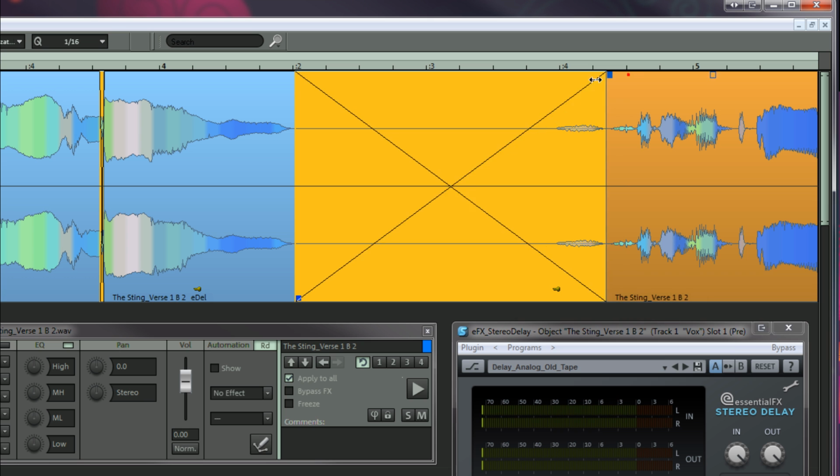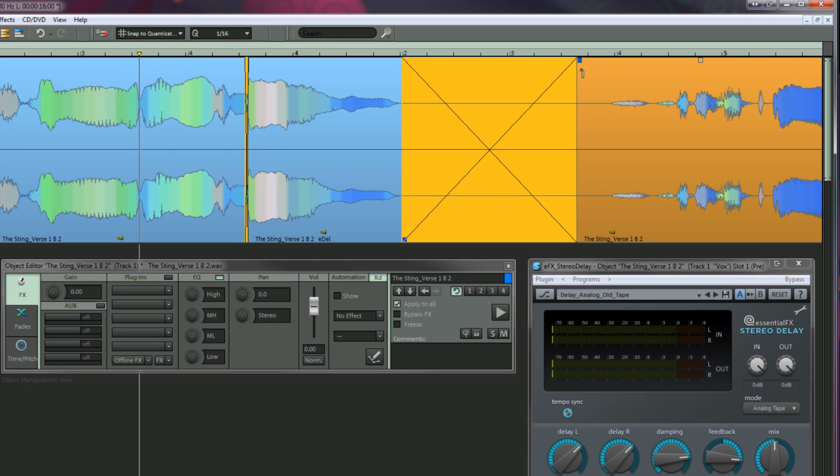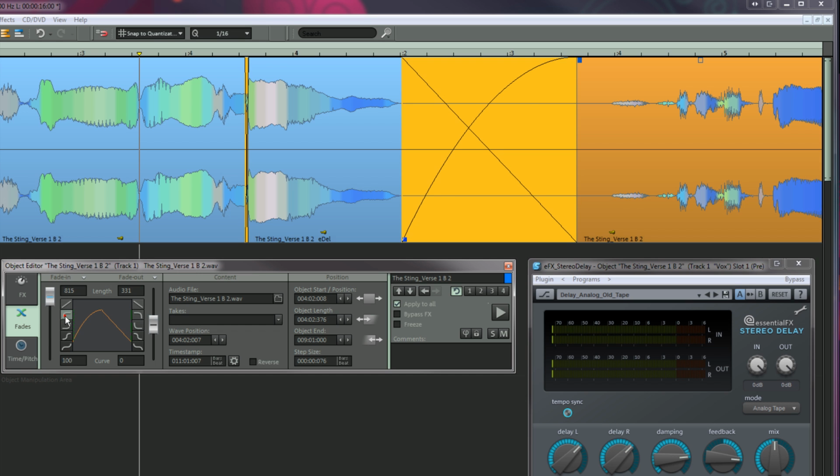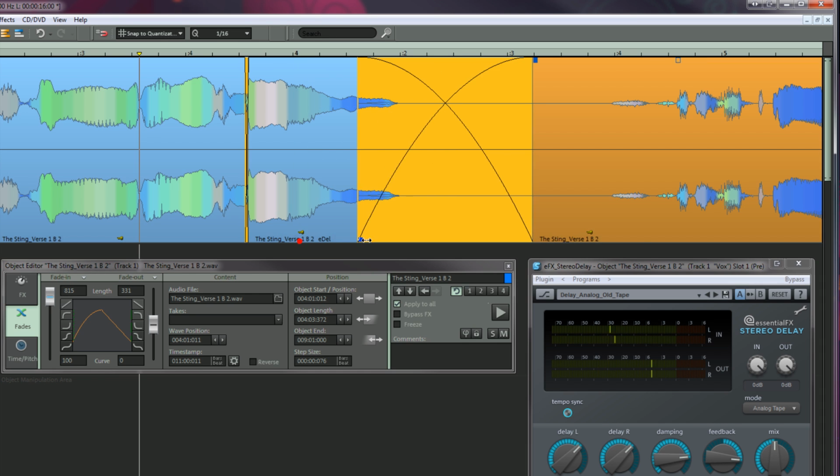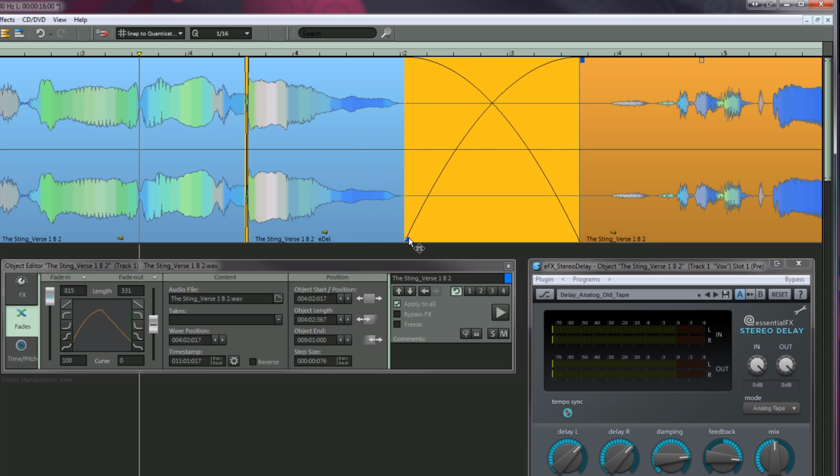It's also worth experimenting with different fade types. Click on the Fades tab to access these. Take note you can fine-tune the position by grabbing the handle at the bottom left-hand corner. This will move the entire fade left or right. If I adjust the handle completely to the left so there is no fade, you'll notice that the effect tail will play as normal.